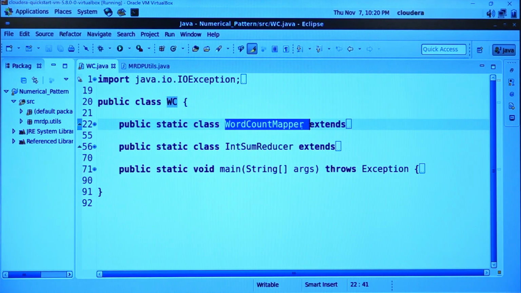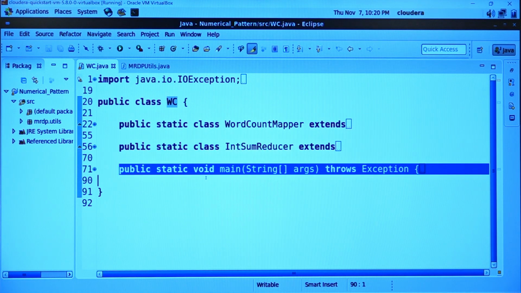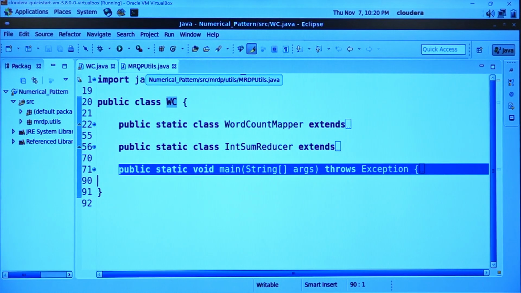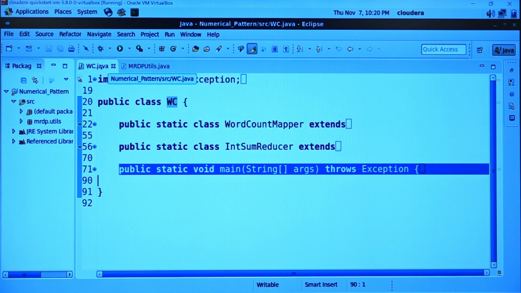One is the mapper class, one is the reducer class, and the last one is the driver class, which is our main. Along with this, the last class which will convert our XML to text is the MRDP utils class. So, in all we had created four classes: mapper, reducer, main, which is referred to as the driver class, and MRDP utils class.